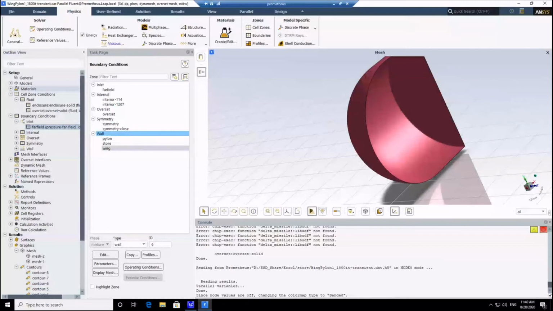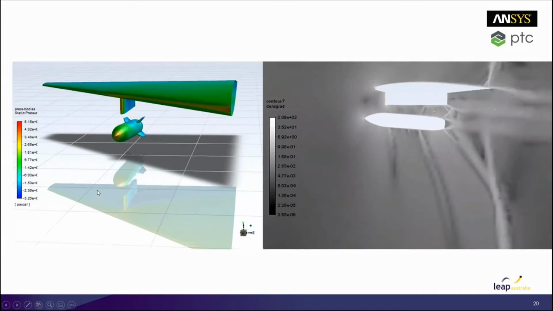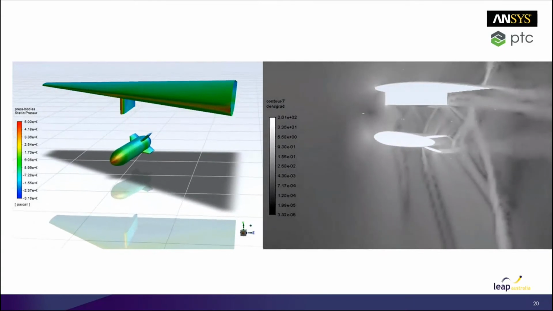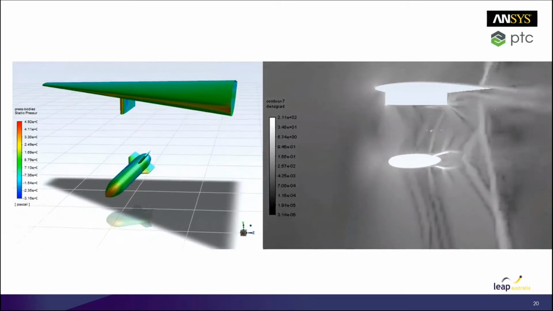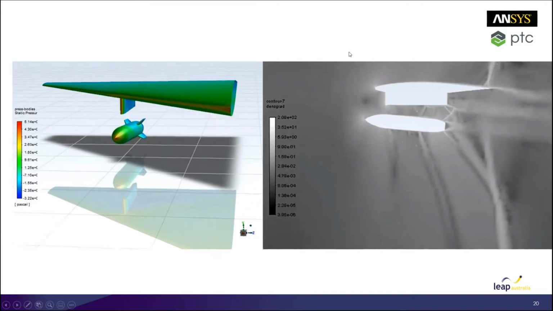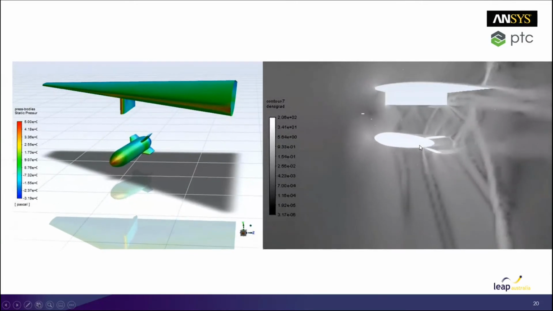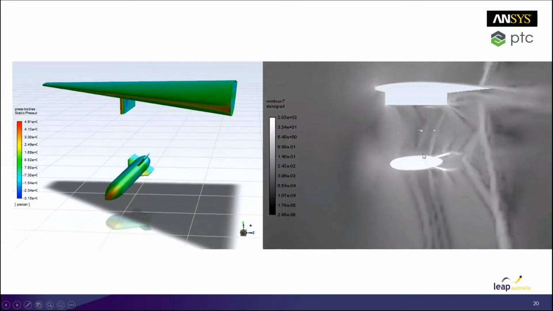So I'll show you what the result for that looks like. As the store falls away, on the left, we've got a pressure contour, and we've taken an animation. So when we do a transient analysis, you can take an animation that takes a snapshot every 1 iteration or every 10 iterations, and then it plays it back for you in animation. On the right, we've got density gradients. So you can turn on expert parameters and plot density gradients, and that allows you to see what is effectively the Schlieren, which is what you see when you do hypersonic wind tunnel analyses.